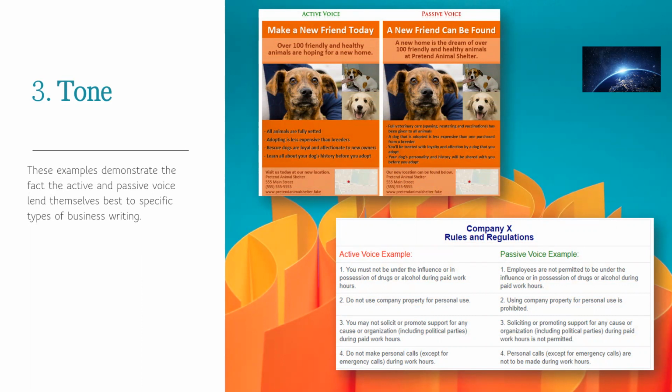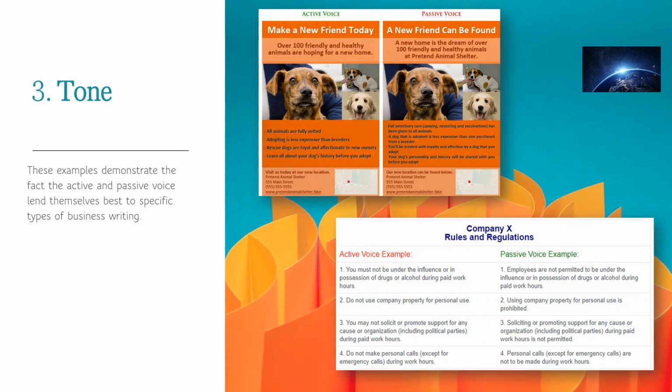On the left-hand picture, the active voice sounds better than the right-hand version of the dog poster that is using passive voice. Passive voice can sound pretentious, and in this case, the passive voice sentences are a lot more awkward to read, and someone less familiar with the English language, or really anyone, might need to read the passive poster multiple times before they fully understand it.